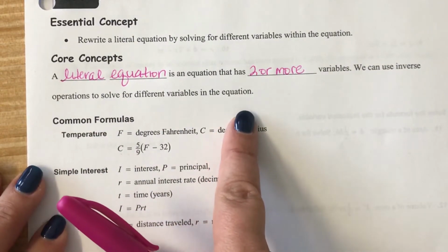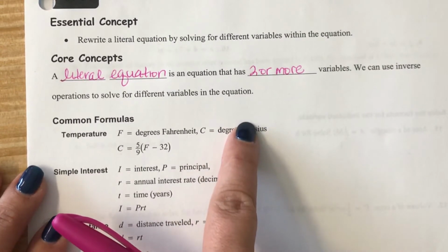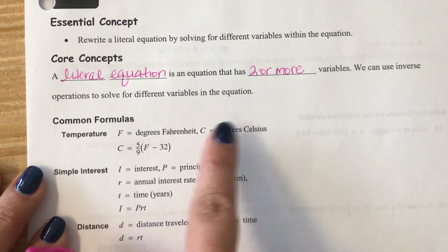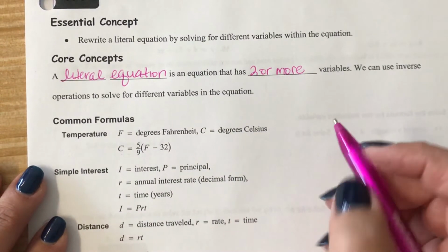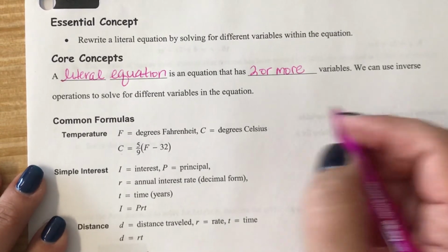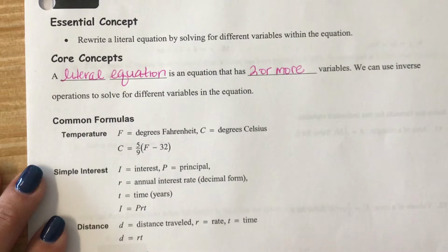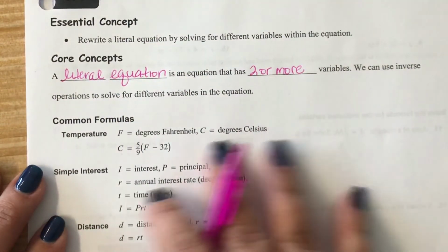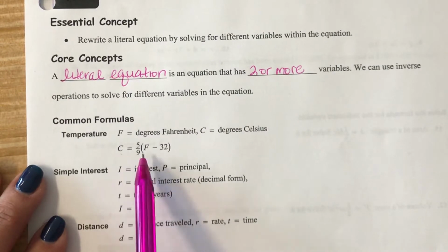So one of the big things I want to get at today is that for the most part, you're not going to be solving equations today as much as you are just reorganizing them or moving things around. So a lot of our answers are not going to be x equals 9 or y equals 7. It's going to just be the same original equation, just moving things around so that maybe instead of the C being isolated, maybe we want the F by itself, right?